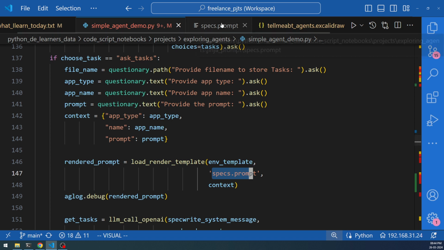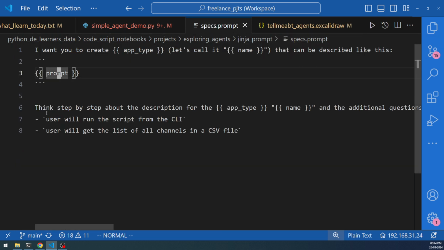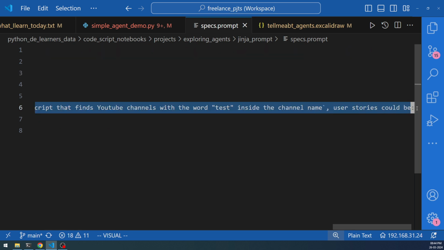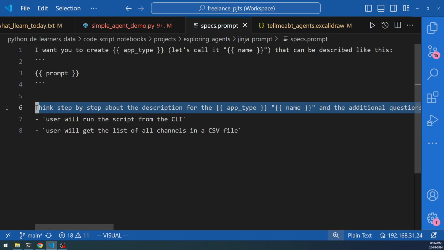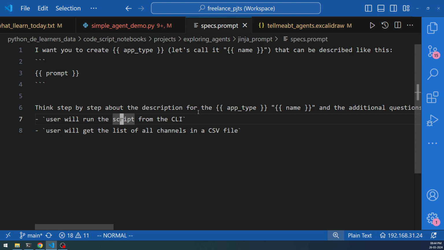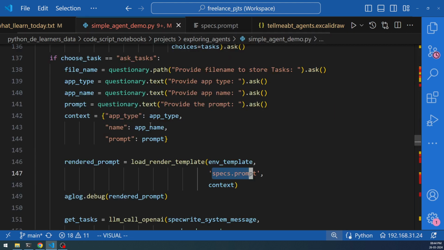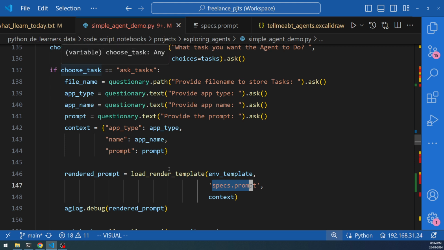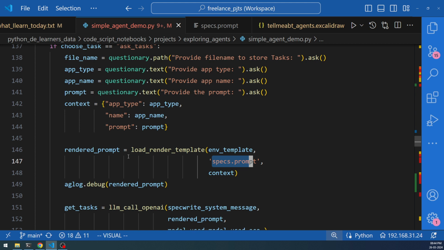Once that is done, the specs prompt tells the agent to think step by step about the description, ask additional questions, get the user stories, and get the step by step process you need to follow for completing the objective. All these things are provided in this particular prompt. That's how this leg of the code is going to render the tasks.